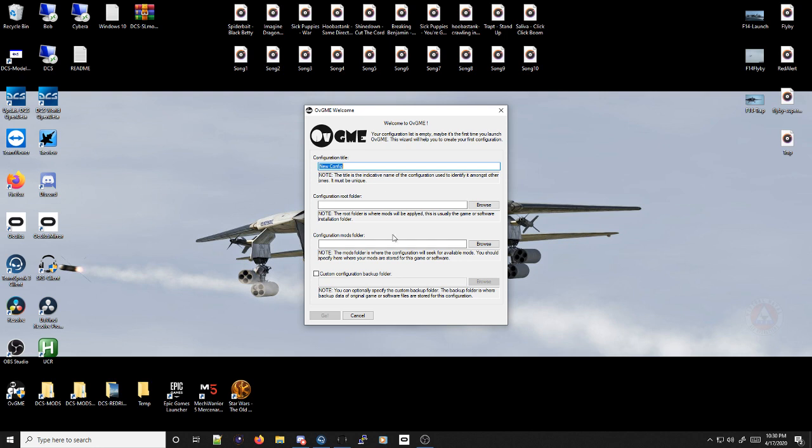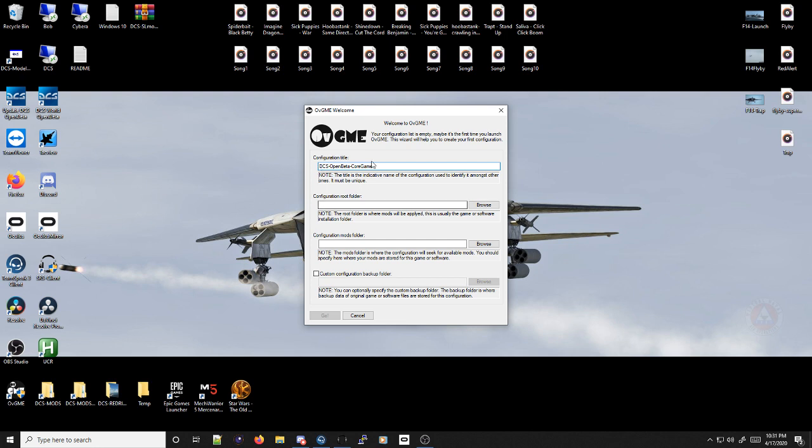All right, so the configuration title, you're going to have two spots that you're actually going to install mods to. Okay, you're going to have your root DCS game, and then your profile for the game under your user's saved games location. So you're going to title these appropriately. So for instance, DCS Open Beta, because that's the one we're making, and then this will be the core game, which is the actual one that falls under the program files.